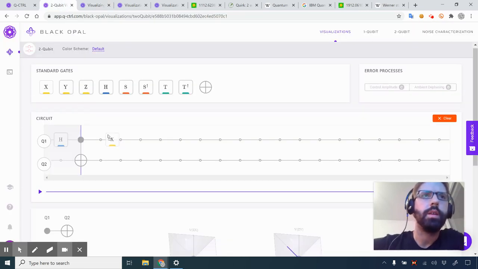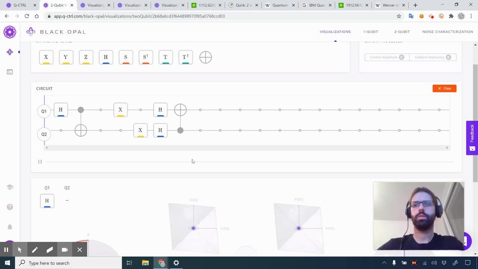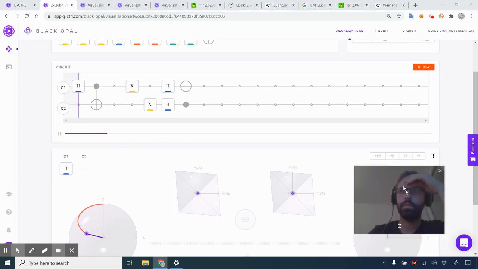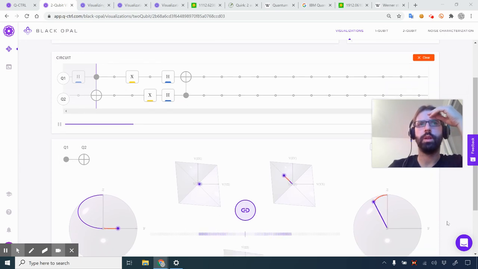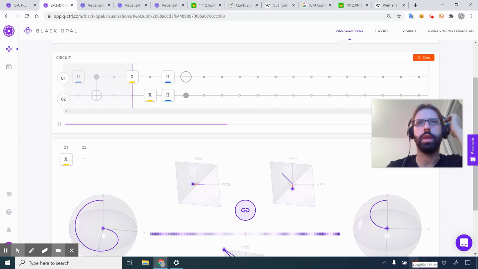So there's a NOT gate in here, and then there's a NOT gate in here. I don't know if the spaces are on purpose. Then two Hadamards, and then zoom out a bit. So now there is entanglement. So that's not the example. Nothing happens then. Now look at this. So wait a second.